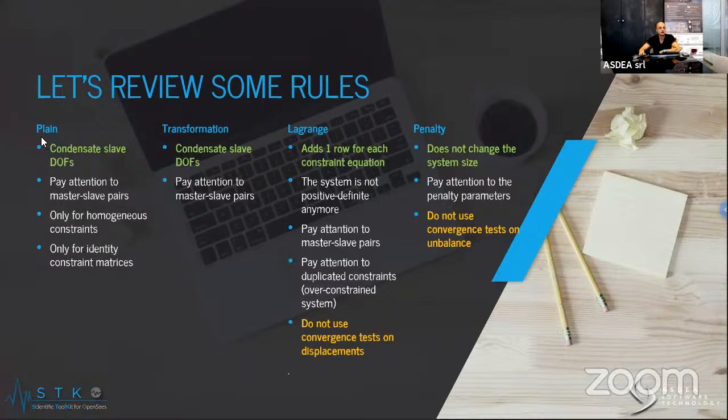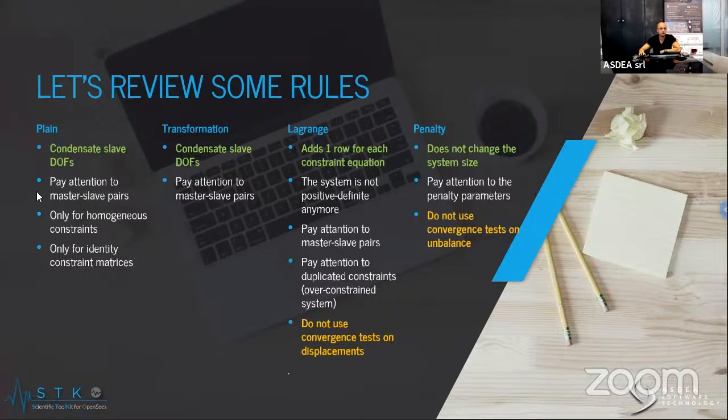Then there is another problem about the plane. It can be used only for constraints that have an identity matrix. I will show you how it works, but basically every single point constraint is fixing an element on the diagonal. So it is just a scalar, so it is also an identity matrix. But the only multi-point constraint that generates an identity matrix is the equal DOF. Because you say displacement of node A is equal to displacement of node B. So the constraint matrix, if you look at the matrix formulation, is equal to an identity matrix.